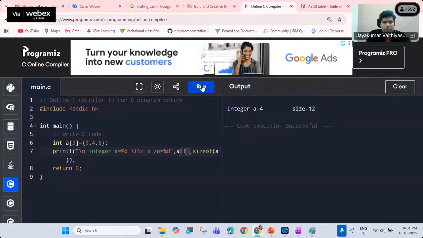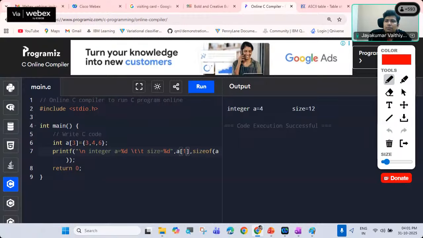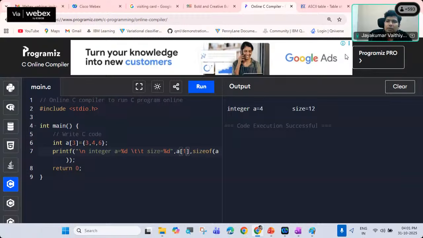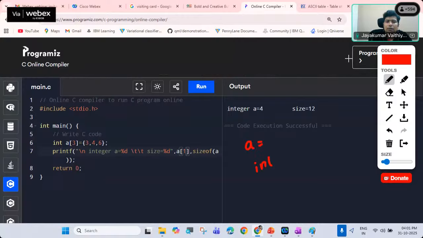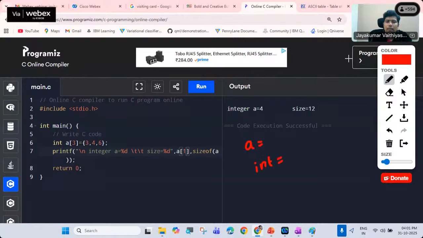Okay. So how will you calculate the memory size? So integer will take 4 bytes.